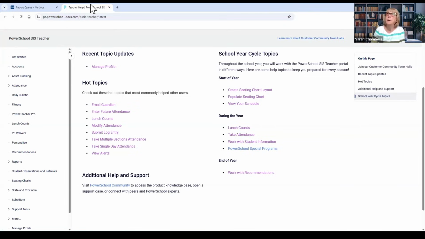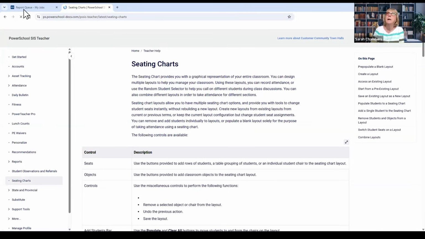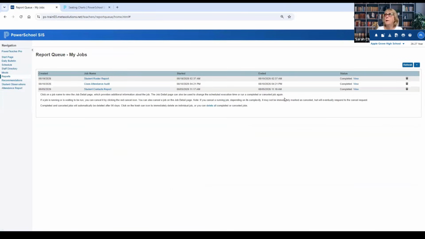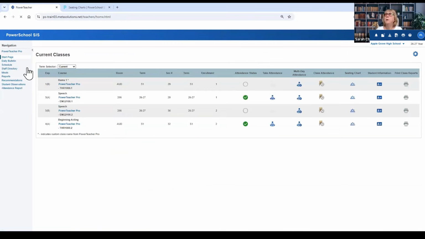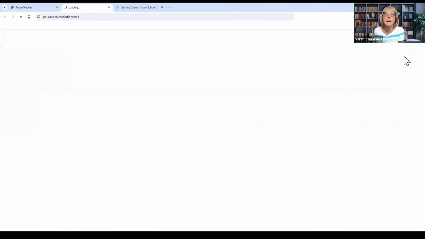The other thing, and it opened it in a new tab, so I can have this open. I can click on something to read more about it, and then I can go back and actually do the thing that I'm looking for, how to do my seating chart. The other really important thing under help you will see is meta documentation.